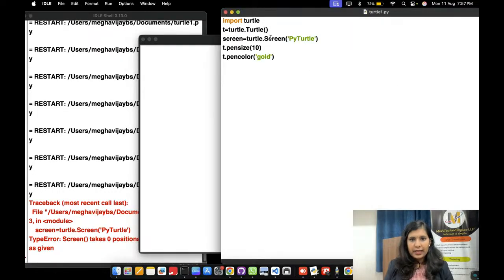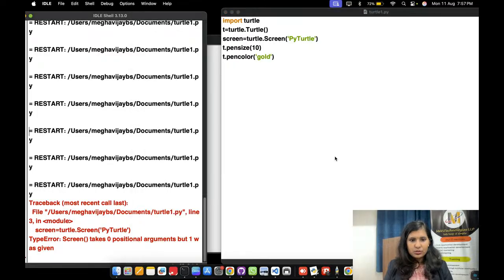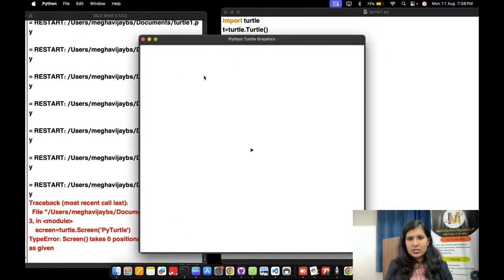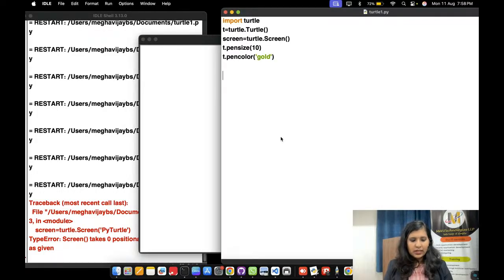So here it will have a screen, but we do not have any program yet. It doesn't take an argument. I'll show you how you can give the title for the screen. So we have just formed this turtle screen. Later I'll tell you how you can access the screen.